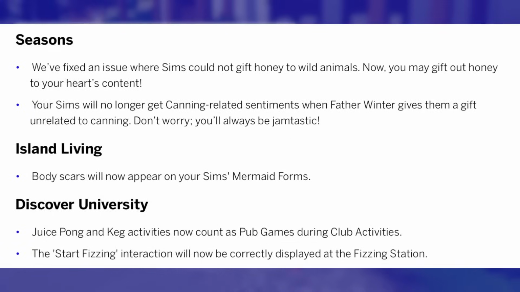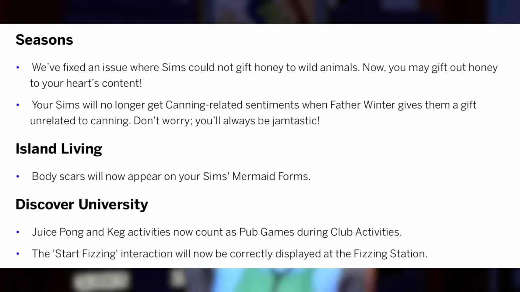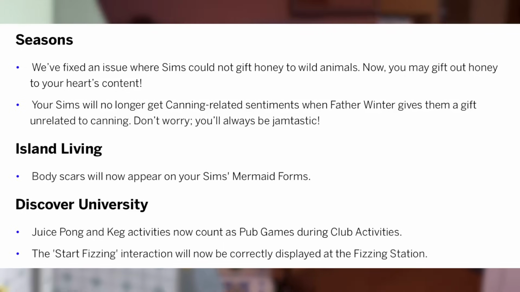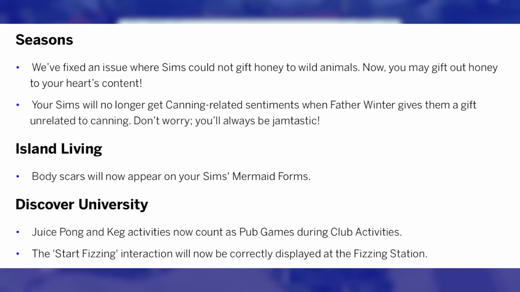Then for Seasons, we fixed an issue where Sims could not gift honey to wild animals. Now you may gift out honey to your heart's content. Okay, I didn't know that was a problem. Your Sims will no longer get canning related sentiments when Father Winter gives them a gift unrelated to canning. Don't worry, you'll always be jamtastic.